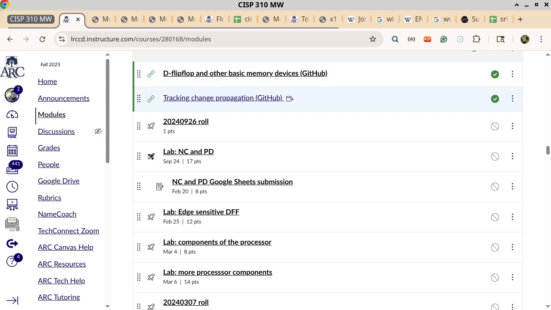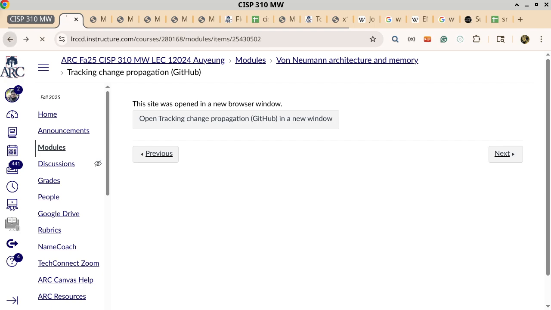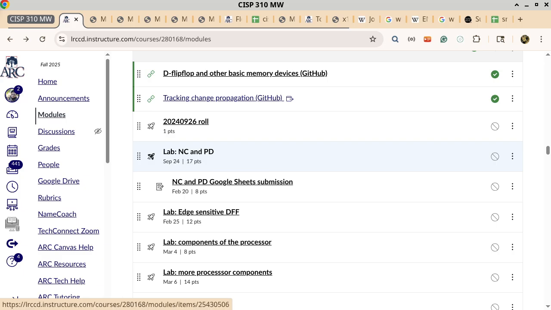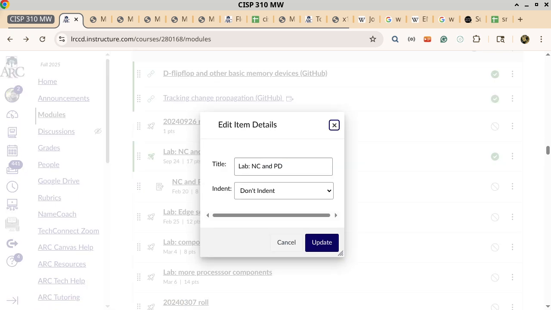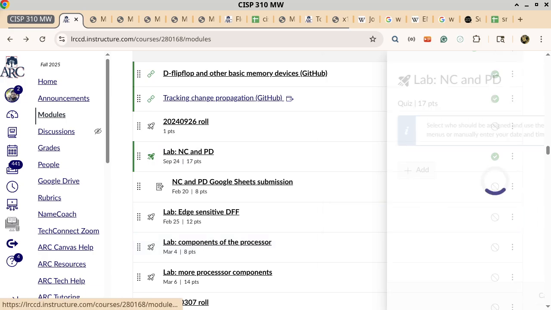So I'm going back to this lab. Oh, wrong. Oh, no, back. So I'm going to go back to this lab here. And there's a companion for you to turn in, quote unquote, turn in your sheet. This part, well, I might as well just make it in both cases. So make it visible, go to edit again. No, not that. Assign to, there we go.